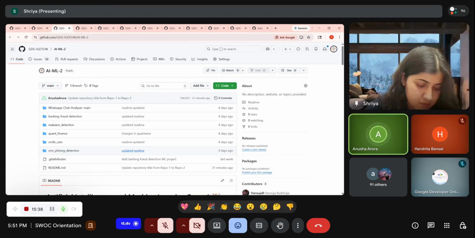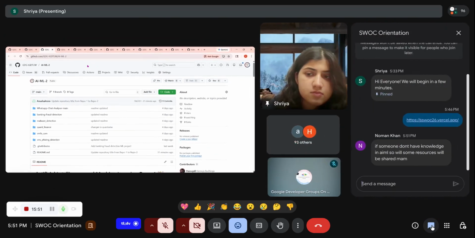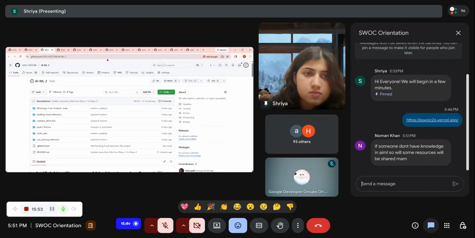To sum it up, AIML1 is perfect for learning and exploration, and AIML2 focuses a little bit more on advanced and real-world AI systems. Together, I would say they both have amazing projects, and I hope that you guys have as much fun solving questions as we did creating the projects and listing out some issues for you.